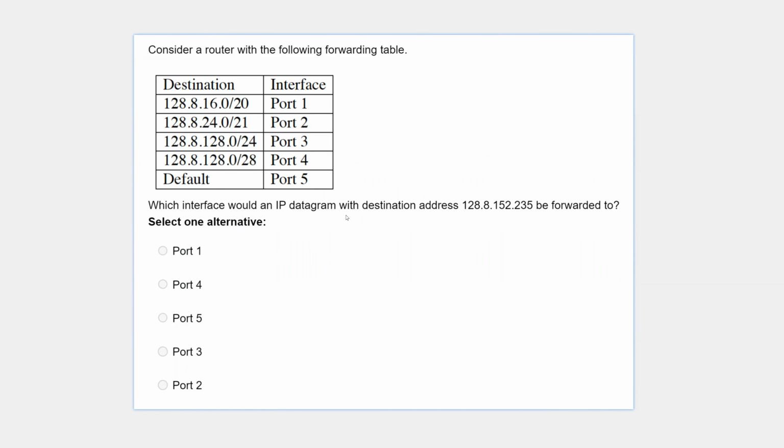Okay, so what's the answer for this one? Port 1, port 2, 3, 4, 5.